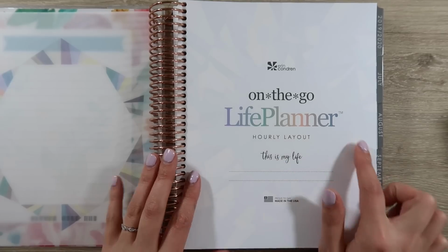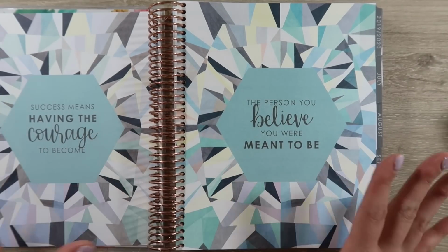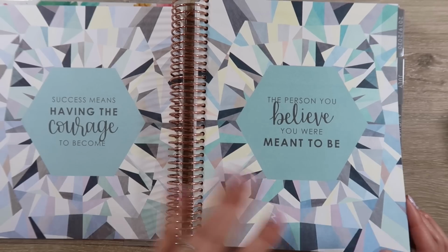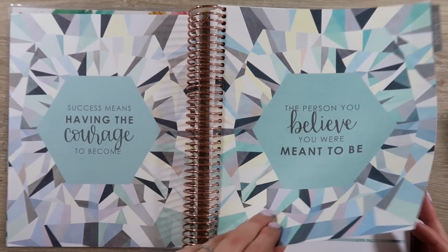Okay, so somewhere where you can put your name, really cute, and then you always get your little quote pages. So success means having the courage to become the person you believe you are meant to be. I always love those because when you're having a rough day, sometimes reading something like that is encouraging.